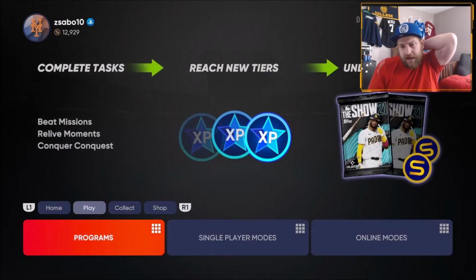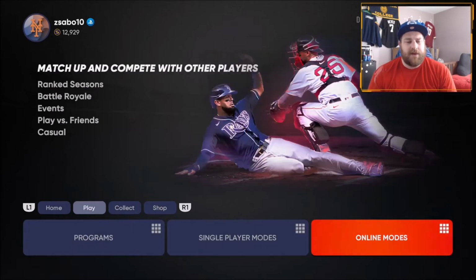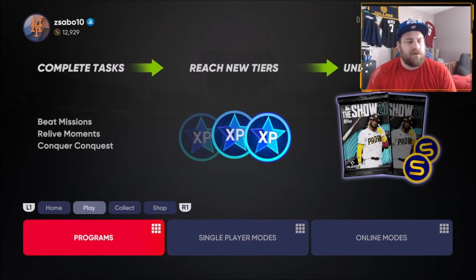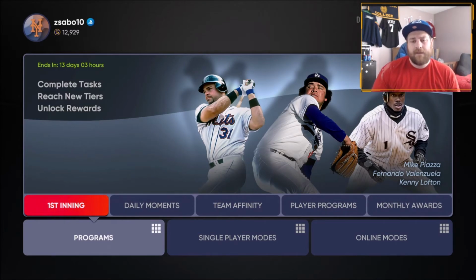So speaking of playing games, there are 3 tabs on the play menu. The first is Programs. Programs is kind of like the promotions that get offered in other games. Like, FIFA might have its Team of the Year program, or its Birthday program, or Shapeshifters, or whatever. This has innings. So the first inning, see these 3 players here? Mike Piazza, Fernando Valenzuela, who's a new legend, and Kenny Lofton. You can earn these players by progressing through this program.